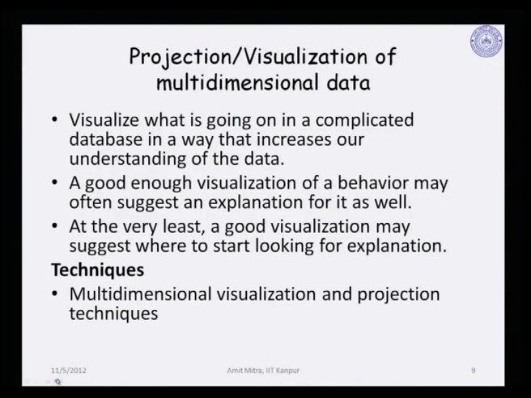Now, as I said, when we have multivariate data in place, the basic objective is that we cannot actually visualize such multivariate data unless we do some processing or some analysis of that data in order to reduce it to the dimensions up to which we can actually visualize the data.